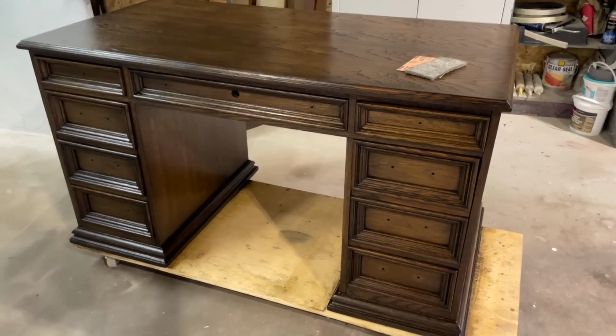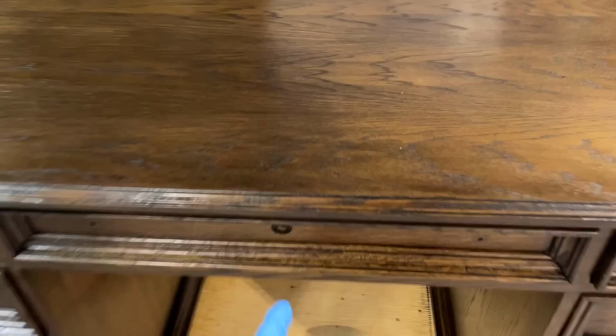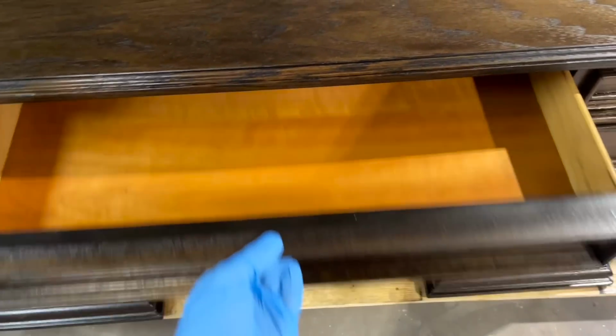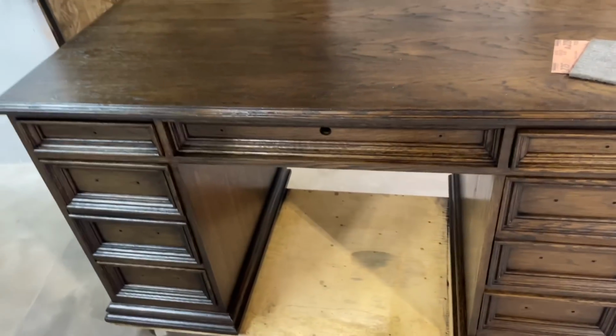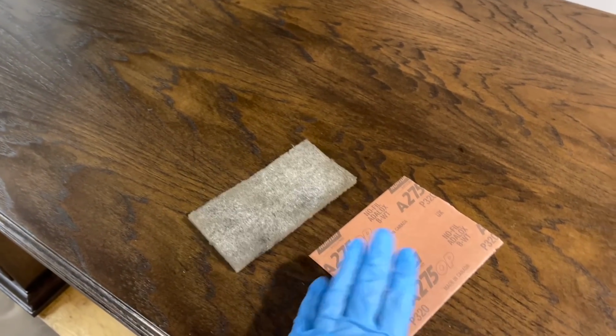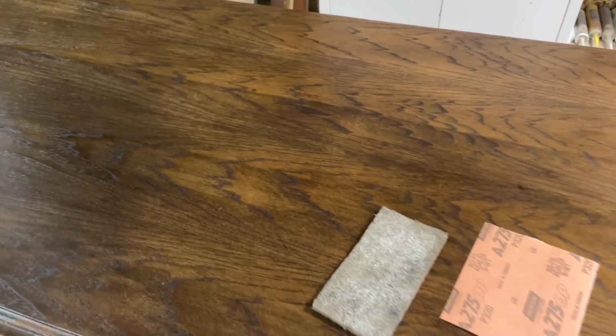Okay, it's the next morning and I got two coats on this whole thing last night, and I also did a coat on the inside of the drawers. So I'm gonna give it a sand down with 320, and on the profiles I'll use a gray Scotch pad. And it does need a little bit of color tinting. The top's a little uneven, the veneer's really crappy, and the sides as well.